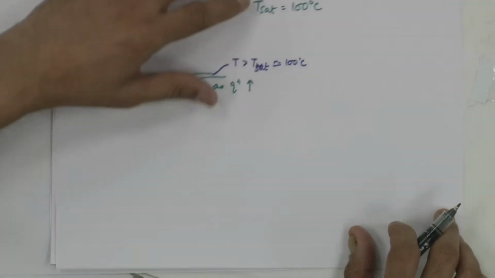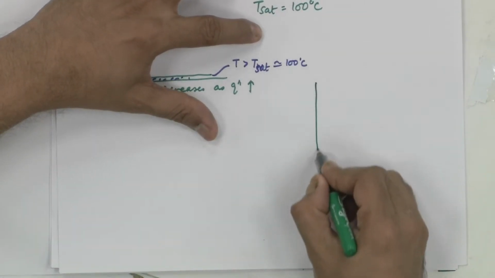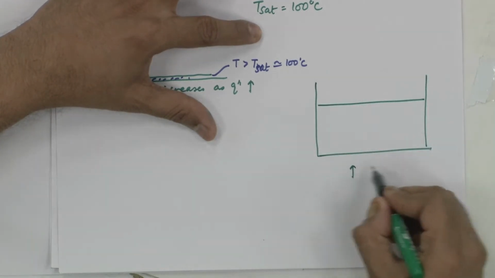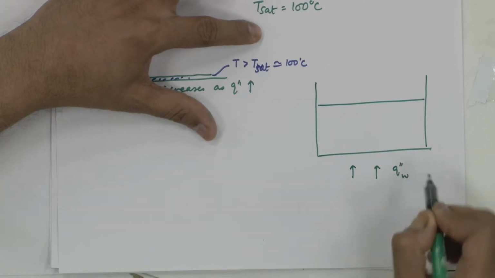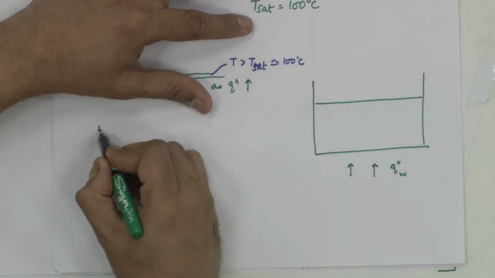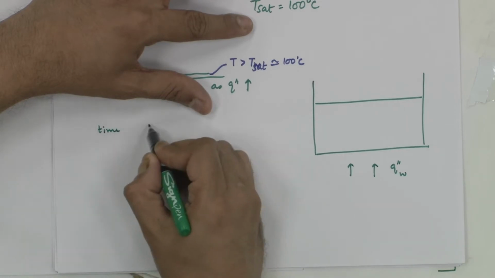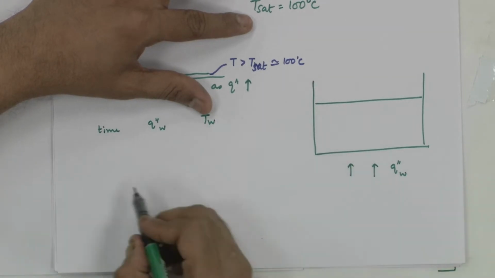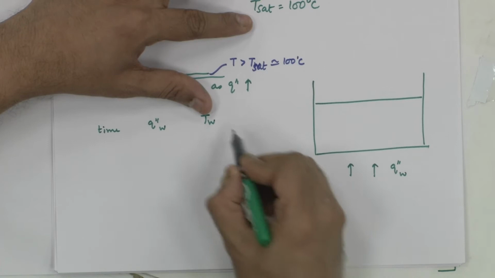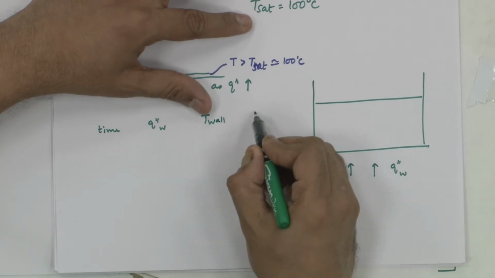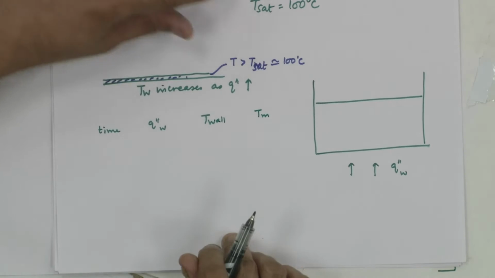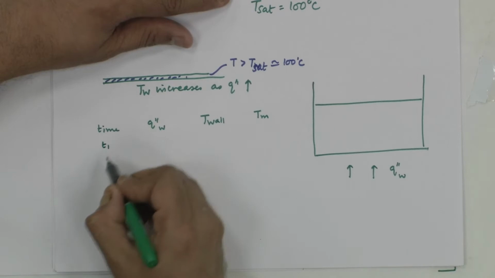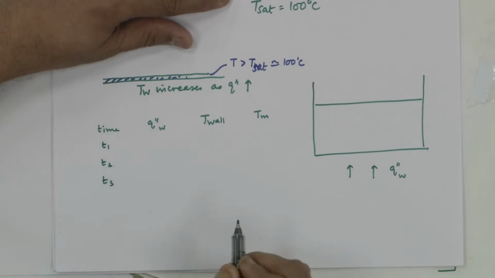with, say for example, I would take a pool here and have water, and I have a control for wall heat flux, and for example, I measure time here, heat flux here, and the wall temperature at this location, T wall, let me call it, and there could be a T bulk mean in the pool, which could be just like your mixing cup temperature. So, this is some T1, T2, T3, so on and so forth.